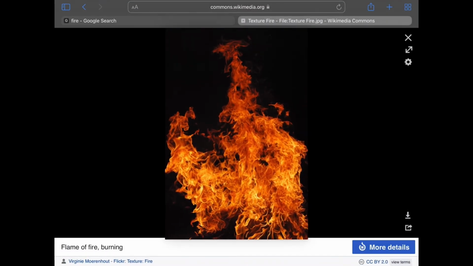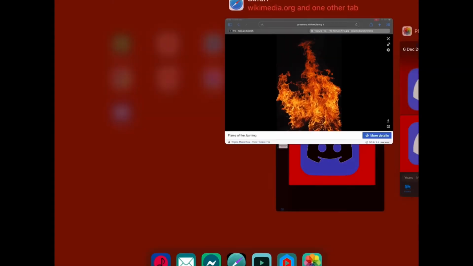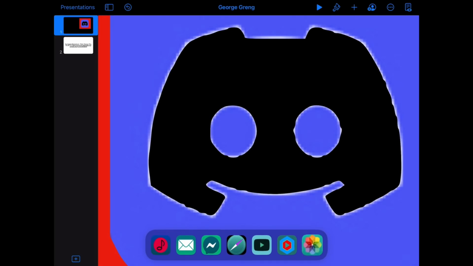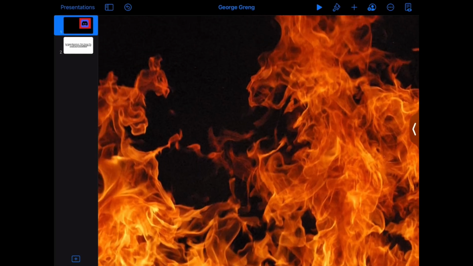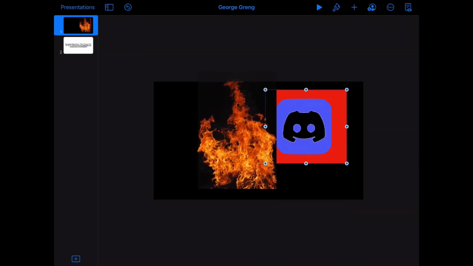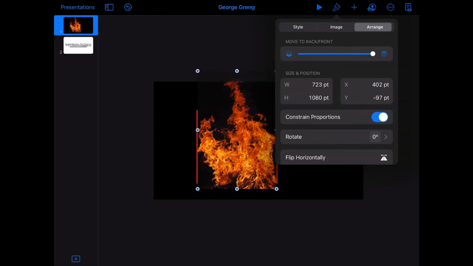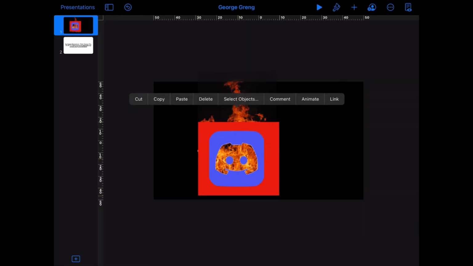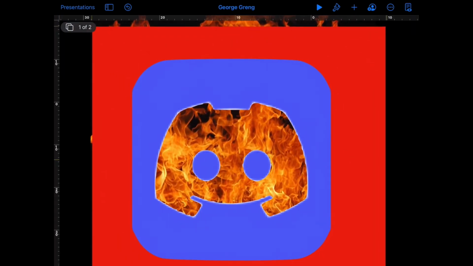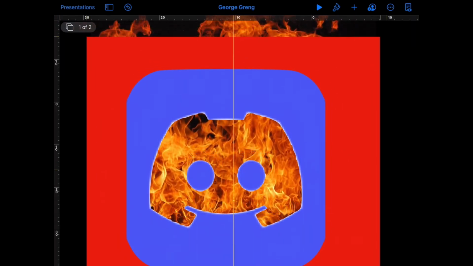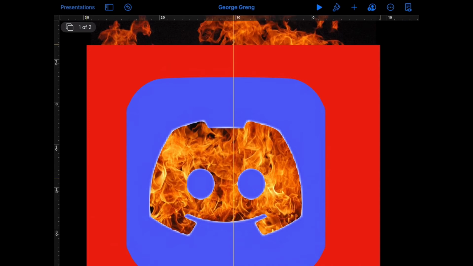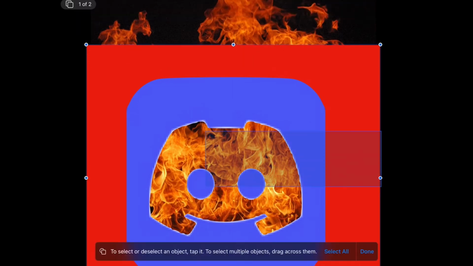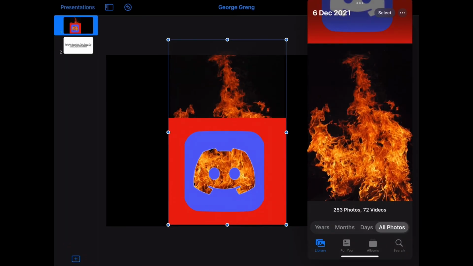made the part which we want to make fire transparent already. So all we have to do here is we're gonna drag the fire picture from our photos, send it to the back so that it becomes a background, and place the icon on top. Now we're gonna be moving the icon around so that we decide which fire pattern our Discord icon is gonna display. Of course, you can also enlarge it to see better. Once you're done, you again click the select object, then press select all, or just manually select both the icon and the fire picture background, then you group it and save it.